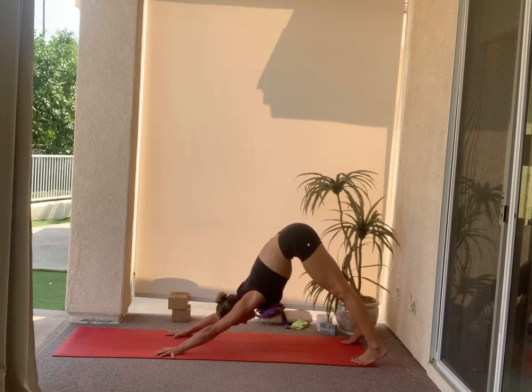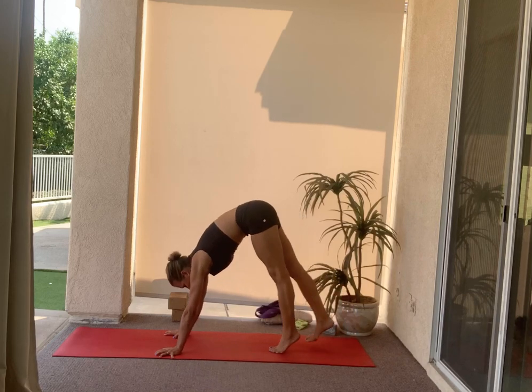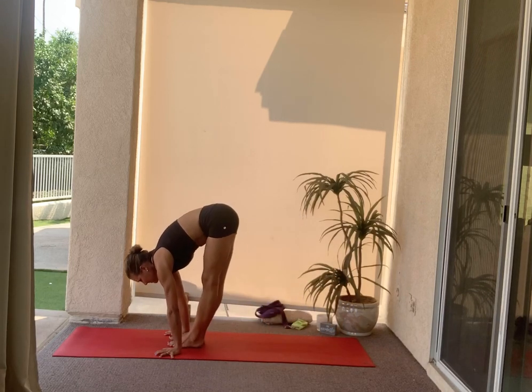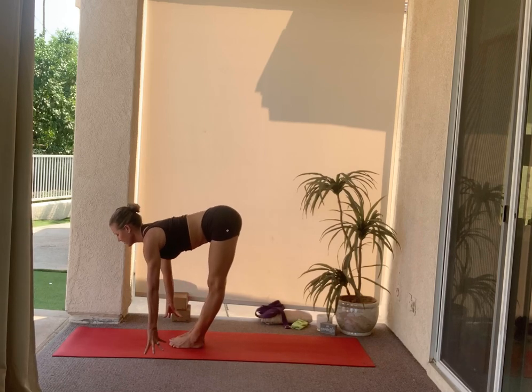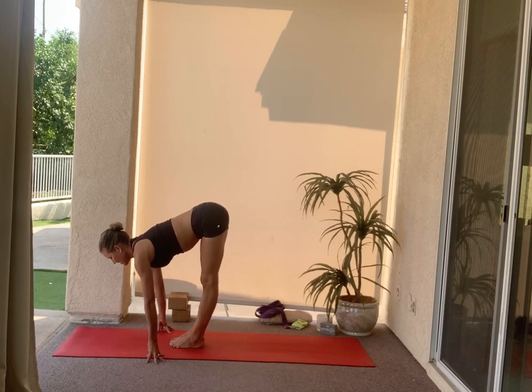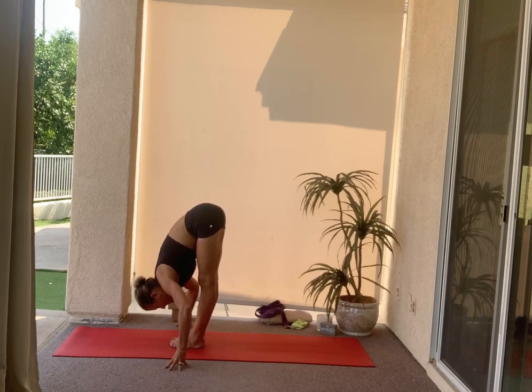Strength in solitude. Transition forward, walk it forward. Inhale, halfway lift, either hands to the shins, the thighs to the ground. Exhale, come into forward fold. Stay here several breaths.